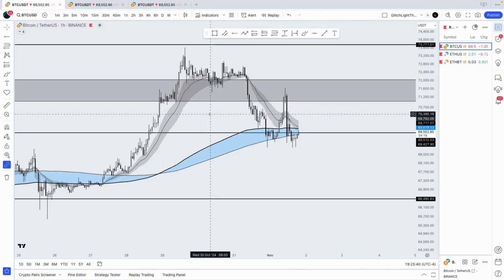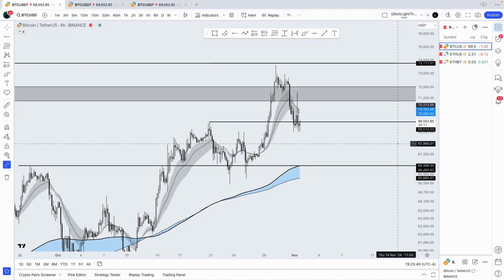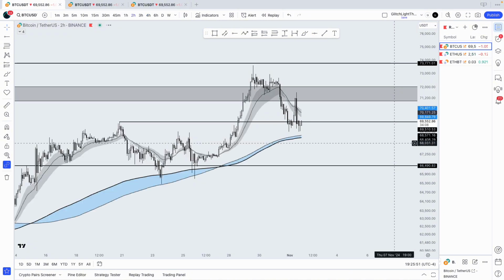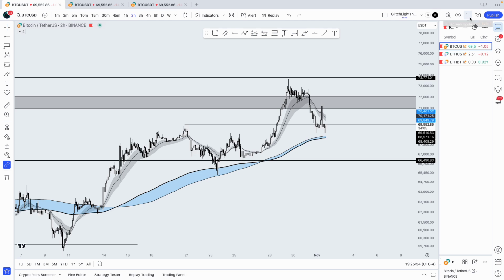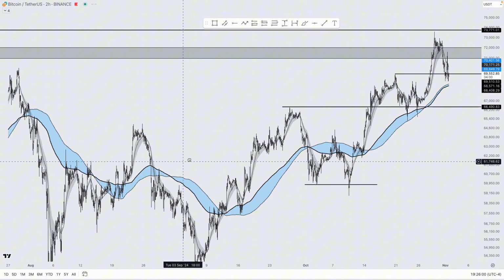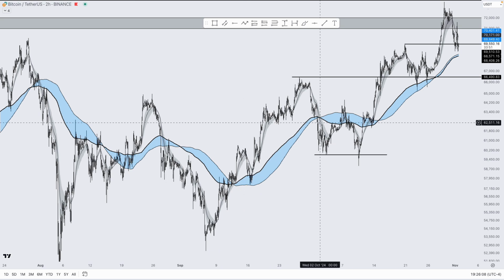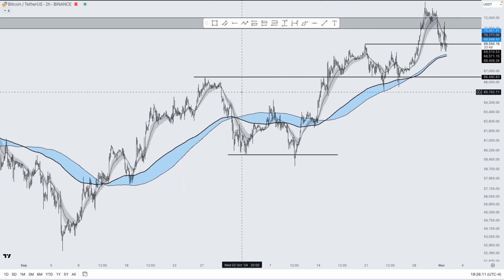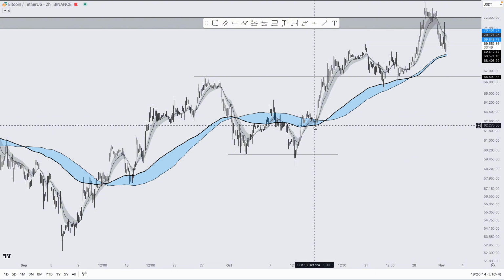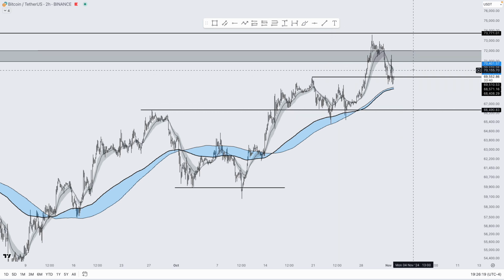So let's start with Bitcoin here. Basically, we'll go over what I've been looking for the past little while and what trends I've been watching. If we take a look at the 2 hour, full screen, I've been watching these 2 hour 200s. You can see very cleanly respected for quite some time now. Holding as resistance, flipped into support, then resistance, support, and once again flipped into resistance. Little fake out here, but reclaimed, held right on that EMA test and then continued higher. We had two tests right here, both of them held and continuing higher.